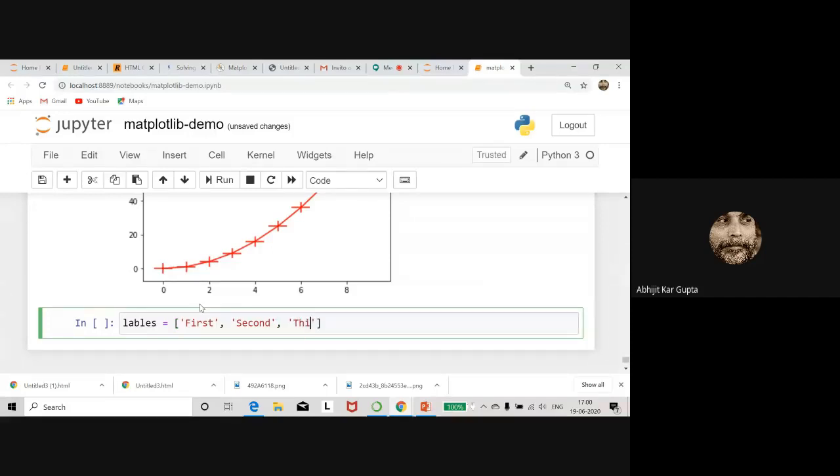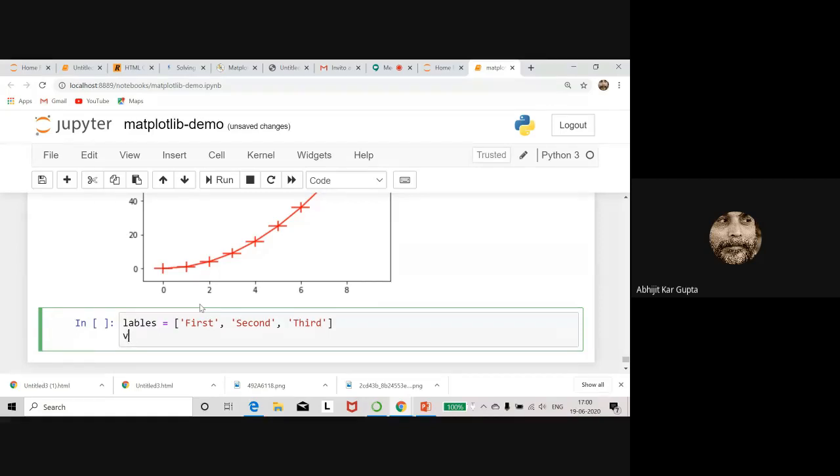And some values. We'll use bar with labels. Some values say 20, then 10, and then 5.